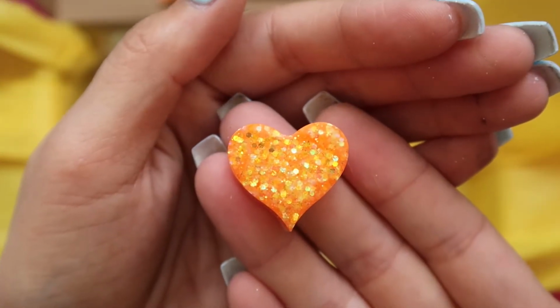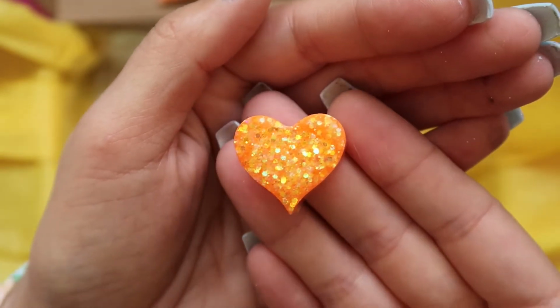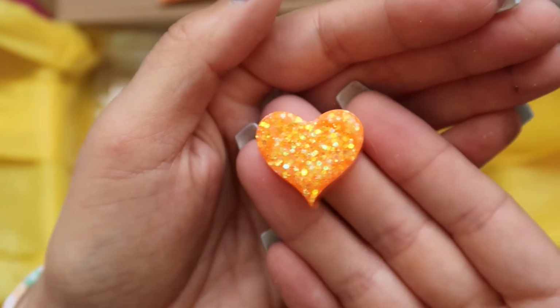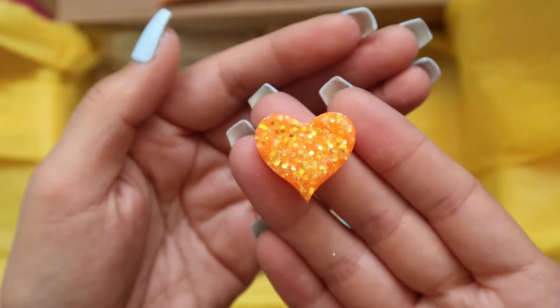Here's what it looks like under epoxy. You can see lots of like yellow hints in there. It's going to be a gorgeous orange for the summer.